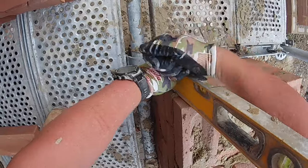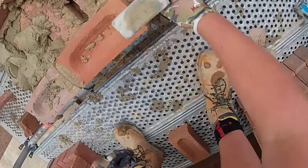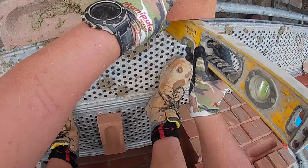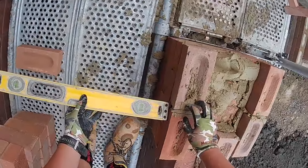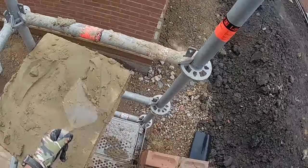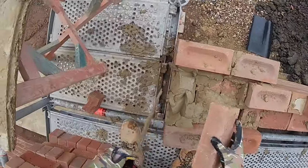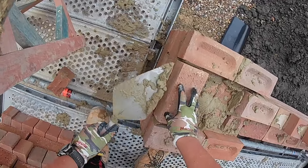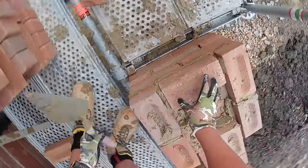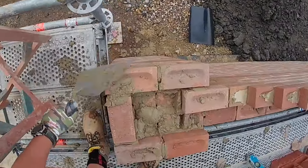I say it to my labourer a lot of times: as a bricklayer, if you're loading the bricks out, the bricklayer is also picking them bricks back up that you've loaded out and putting them on a wall. He's picking two heavy things up, a trowel of mortar and a trowel of gobbo, whereas as a labourer you're picking up just one thing, your bricks. So it's equally as hard being the bricklayer and the labourer. Guys will say all day long in the comments, props to your labourer keeping up and stuff like that. But at the end of the day, you're picking the bricks back up yourself and laying them. So it's a team effort, and it's not to be underestimated, with the amount of strain we put on our bodies every day.